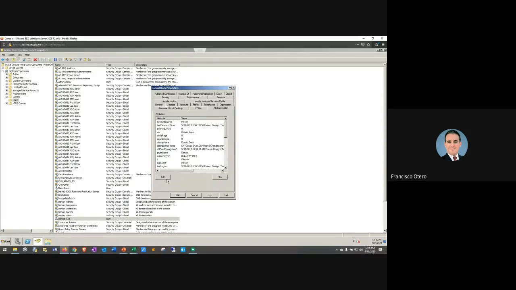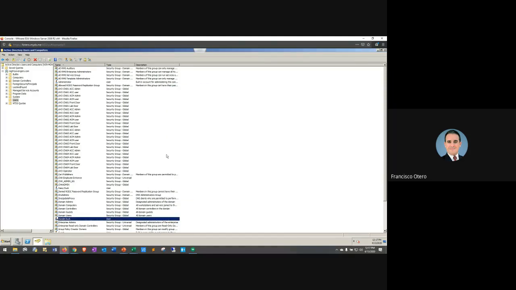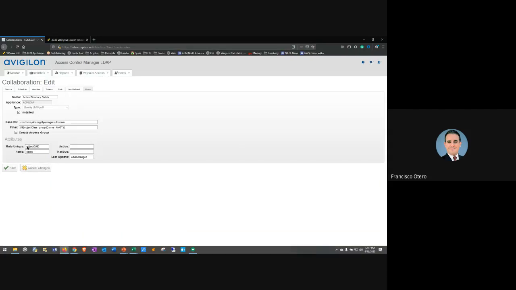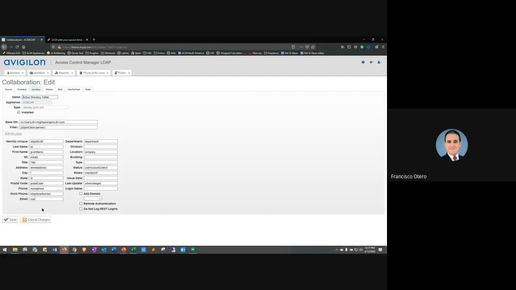So I'm not going to get into this. By the way, this whole part I'm showing you because rarely do we get to see this. This is the IT of the end user that's going to basically work with our team or with installers or the people who are configuring the system to populate those fields in ACM. So back to ACM again. These fields right here will populate this information depending on which fields they want to bring from Active Directory into ACM and where the information is located. So in AD, we'll bring that over here, okay?